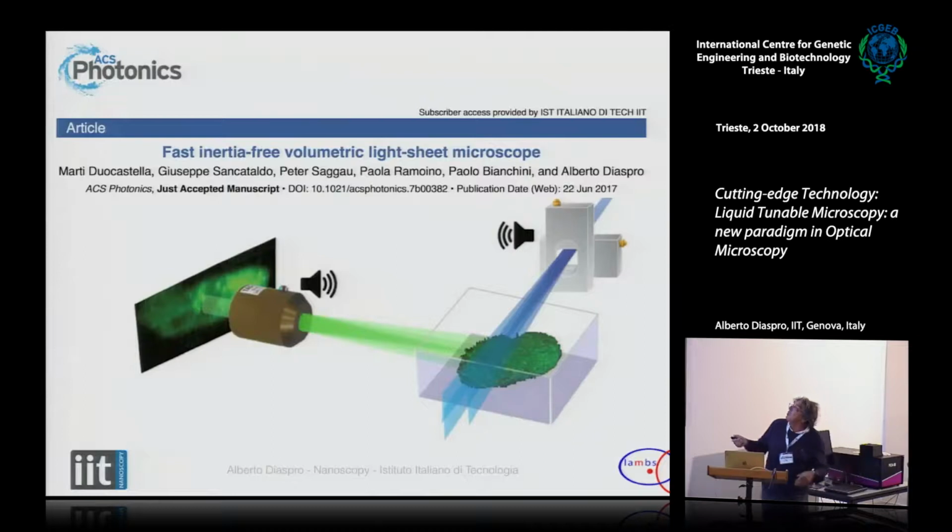You can also use this game for producing another way of investigating the sample that is called selective plane of illumination or light sheet. This means that instead of being lazy, like I am, and most of you in this room when working with a microscope, we are lazy because we shine light and we collect photons. We don't move. What about shining light, being a little bit more, not too much, athletic, and changing our position 90 degrees apart, and collecting photons coming from all the line that I illuminate. In this case, I'm removing background. So this is a very good way for removing background. Then I can try to move this plane of illumination, collecting information using a wide field microscope, conventional microscope, okay?